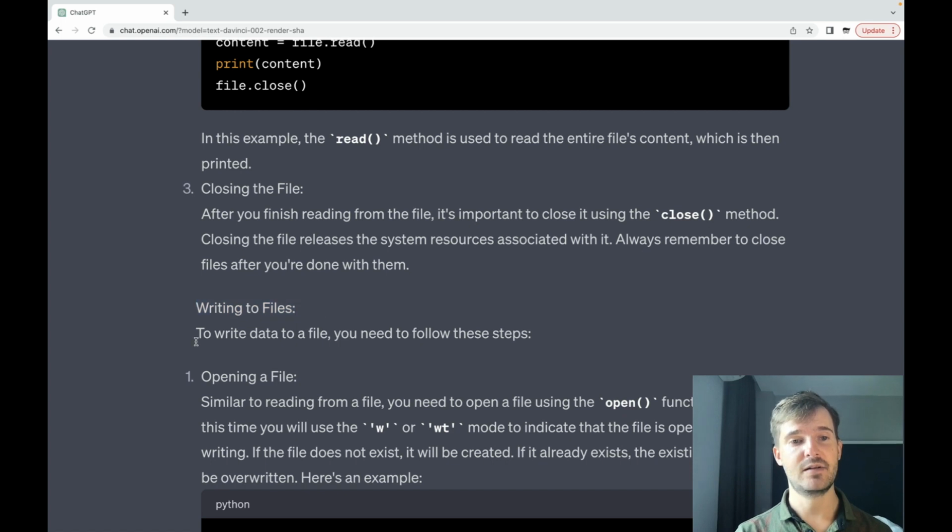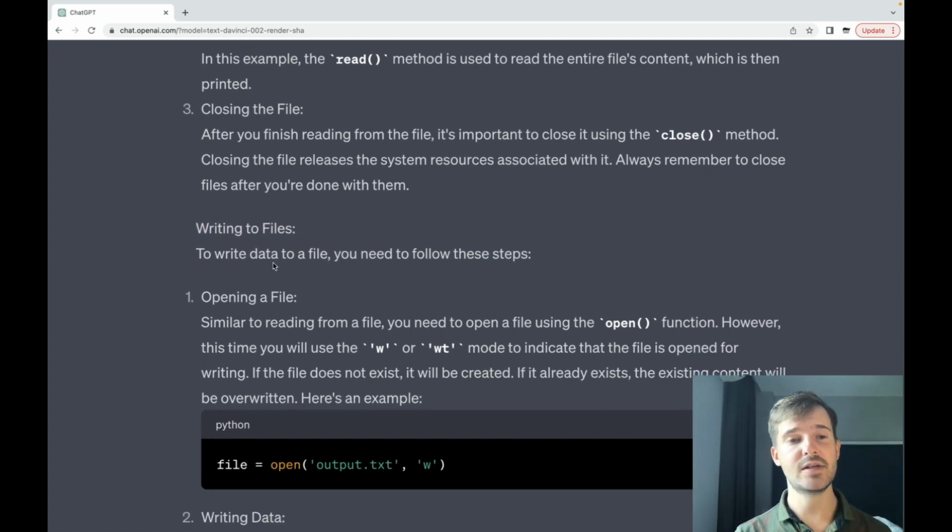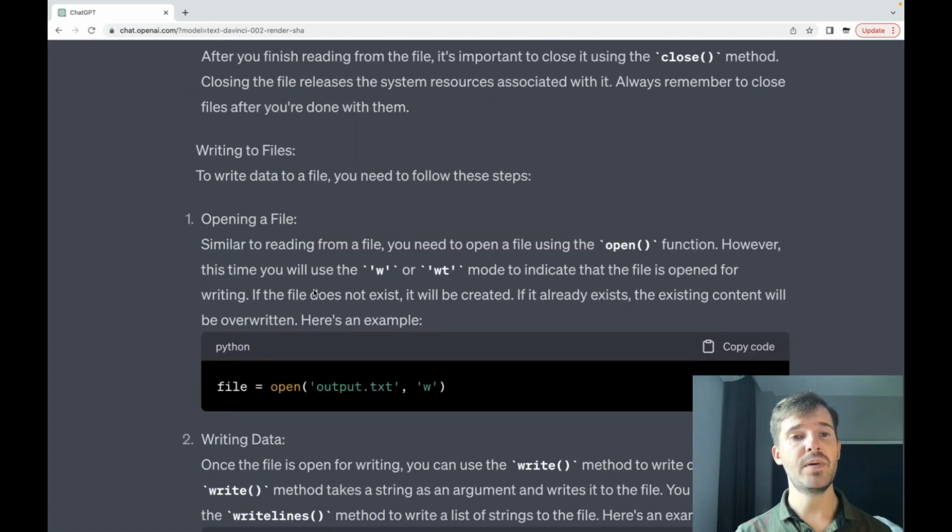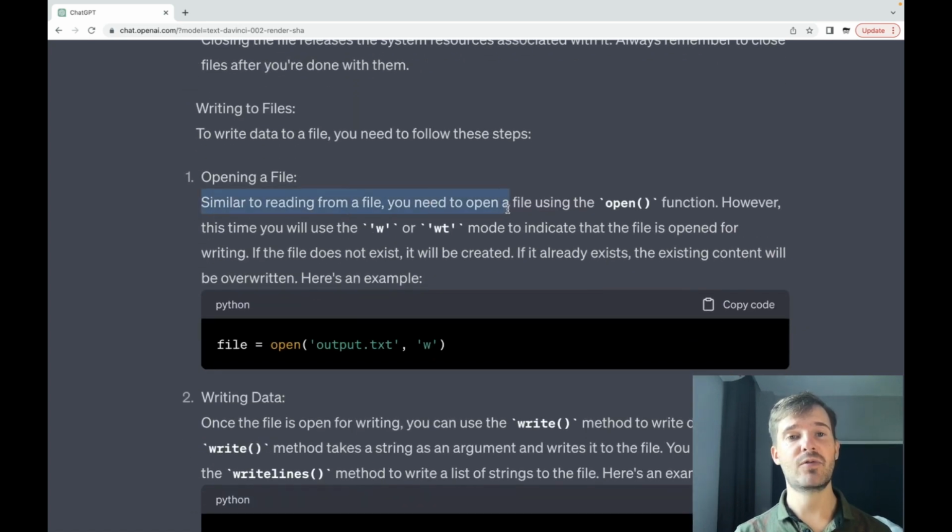Writing to files. To write data to a file, you need to follow these steps. First one, opening a file. Similar to reading from a file, you need to open a file using the open function. However, this time you will use the w or wt mode to indicate that the file is open for writing.